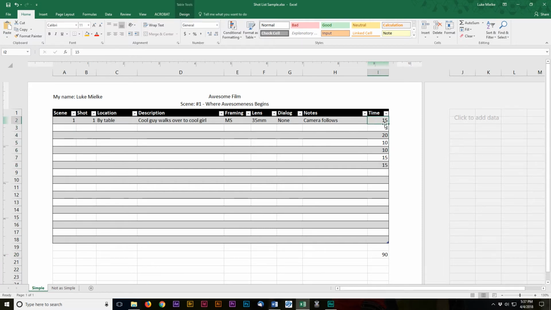Some people will put in not just how long it's going to take, but they say this shot is going to start at 7:15, and then this shot is going to start at 7:30, and they'll actually put the actual time in versus how long they expect it to take. Then you can follow along and see, oh yep, I'm on time. No, I'm not on time. Okay, we should be at this shot at 8 o'clock, and it's actually 8:15. Well, you know you need to start adjusting stuff after that point just to speed things along. So that's why you want to have a time type of thing like this as well.